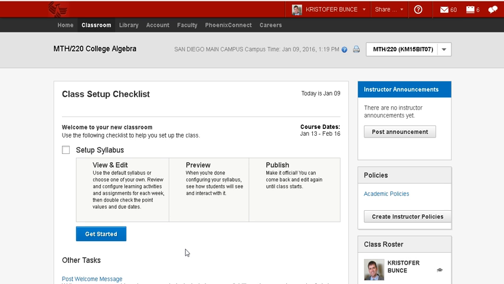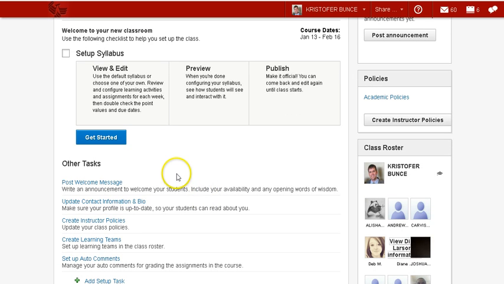So we have a certain amount of hours we want the students to work on the assignments, and a certain amount of hours, obviously, that you're going to work on grading the assignments and posting work and that kind of stuff. If you cut down on that, it doesn't maintain that academic rigor. So make sure if you're going to put in something in place of an assignment that it has the same amount of academic rigor. Okay, so this is the page you're going to see.